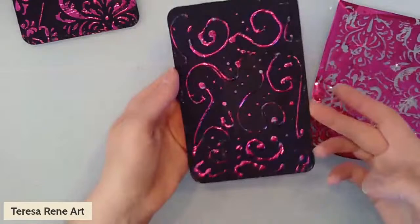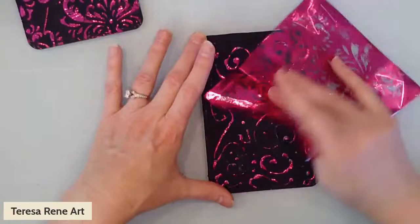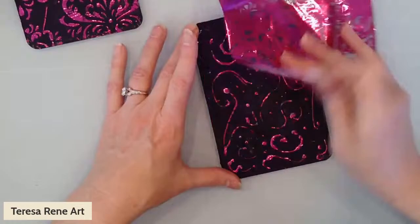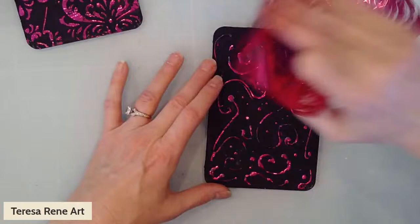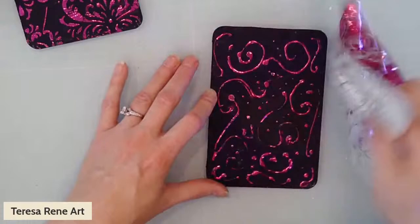Yeah. Well, and that's why I painted it black, because I really wanted you guys to be able to see the effect. And so, you know, imagine using this with a stamp. You stamp it down and then you trace. You don't even have to trace the whole thing. Just trace some areas that you want to be a little bit elevated or accentuated. Then you would use the 3D glue pen, trace it out and just pop your foil over the top. Very easy. These foils, again, I think they're underappreciated.